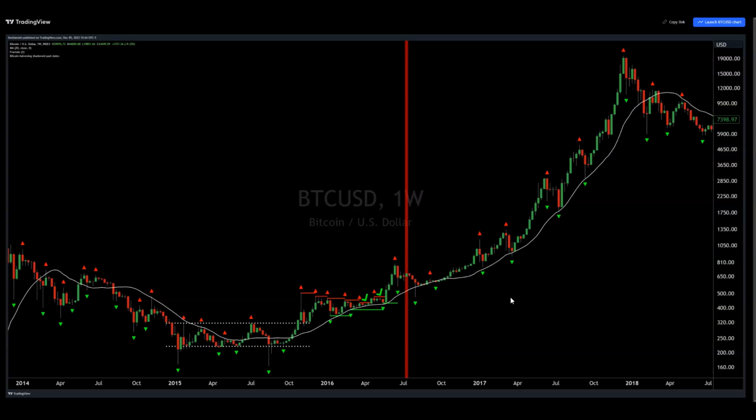The first being the 20-week moving average, which historically, this white line has been excellent at letting you know we are still in a bull trend this whole time, right? Sometimes it doesn't always look this pretty. On the way down, it certainly didn't look turbo bearish the entire time, right? We peaked above the 20-week here. So again, unusual, but textbook. This is what you want to see. Above the 20-week the entire time.